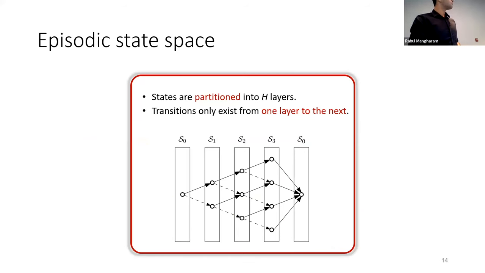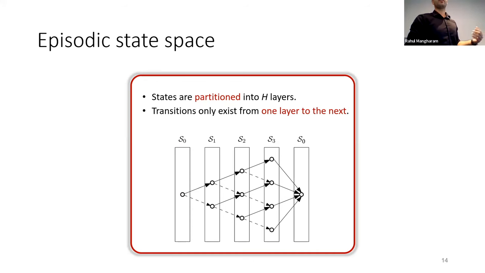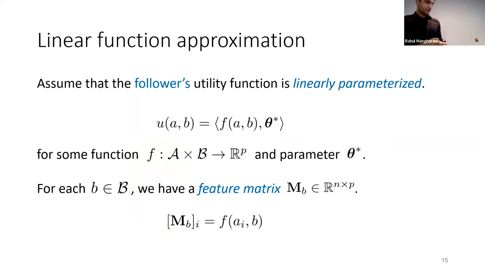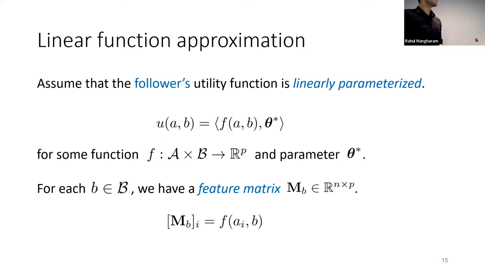Some key assumptions: we work with episodic MDPs, where you partition the state space into H layers. This captures scenarios where learning is episodic with a limited episode length H. Transitions only occur from one layer to the next. One assumption that may be restrictive — and which we aim to generalize in future work — is that the follower's utility function is linearly parameterized. Specifically, we assume there are feature functions F and an unknown parameter vector theta star. As the leader, I know which features are important to the follower, but I don't know the specific preference theta star that the follower has over these features, and I want to recover that.